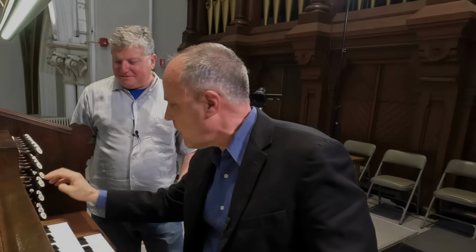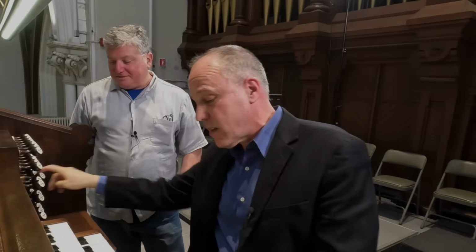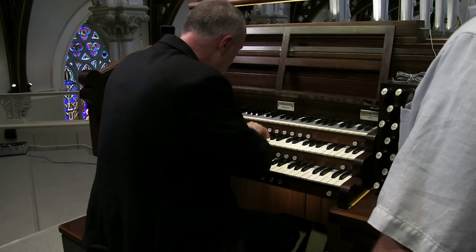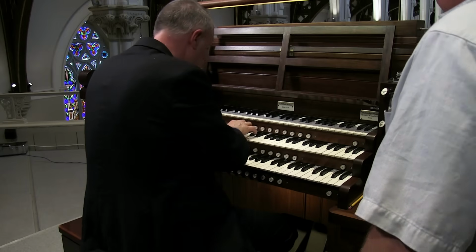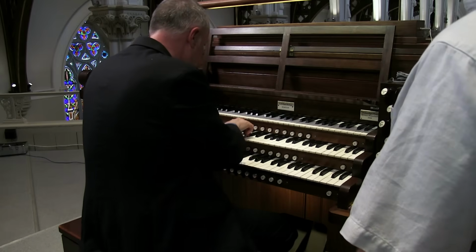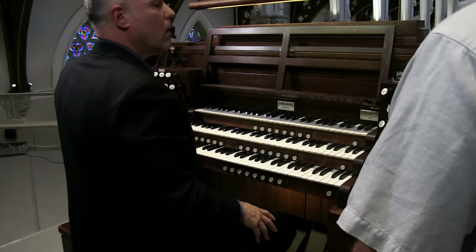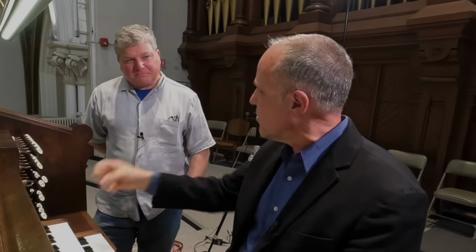But getting back to this diapason, there's an even bigger diapason on this one. This one's really big. The open ones are the ones that you can see. And if you think that this is lovely, this one just is like a big hug. Now that's by itself. All of these stops are interesting by themselves, which is the sign of a wonderful organ builder. This one you pull out for special occasions because it's really pretty. The scale is tremendous, and again, all of this was built to fill this room.